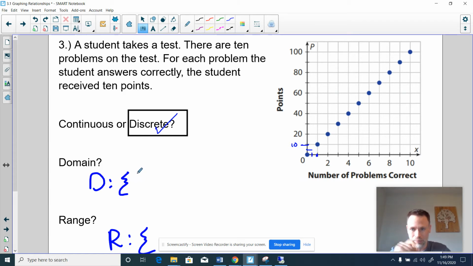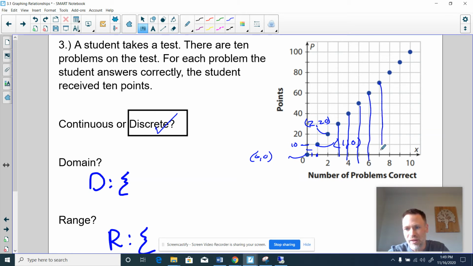an x value. Okay. So one of the things you can do is look at this and say, all right, what are my x values? Well, this coordinate point is 0, 0, right? This coordinate point is 1, 10. This coordinate point is 2, 20, and so forth, right? So then you can just pick out all of your x values, okay? So my x values so far are 0, 1, 2. And if you notice, it's a pattern, right?